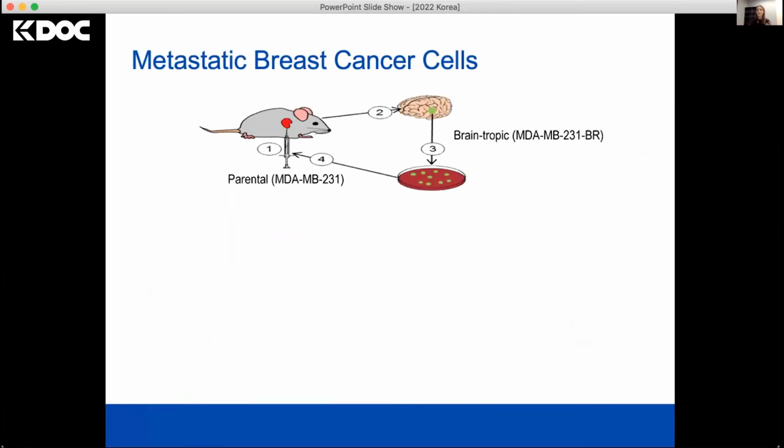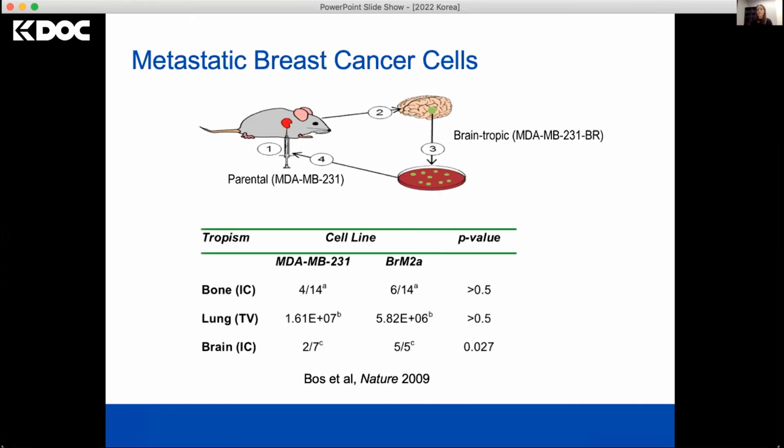And so we can take parental cell lines. So this is triple negative breast cancer from humans, a very well-known cell line. And when it's injected into mice, and you go through several cycles where one of 20 mice has a brain metastasis, you then resect those cells and inject them in another cohort of mice. And if you repeat this cycle, you'll be able to get a very brain-tropic cell line that is otherwise quite similar to the parental cell line, except that it goes to the brain.